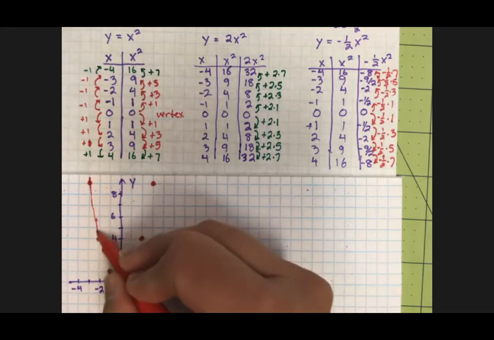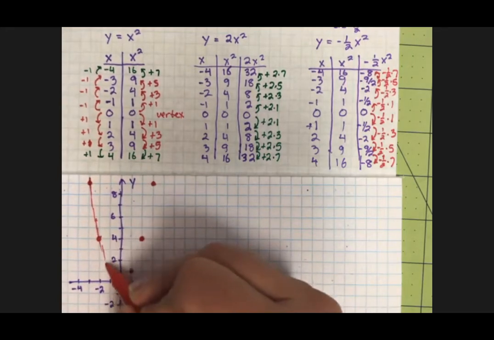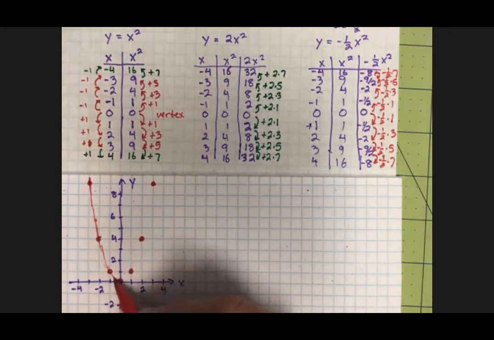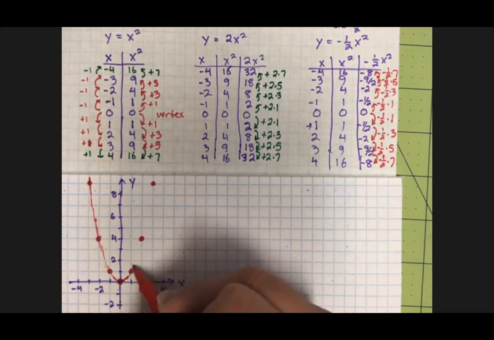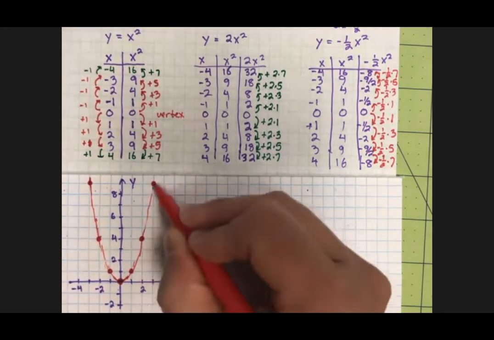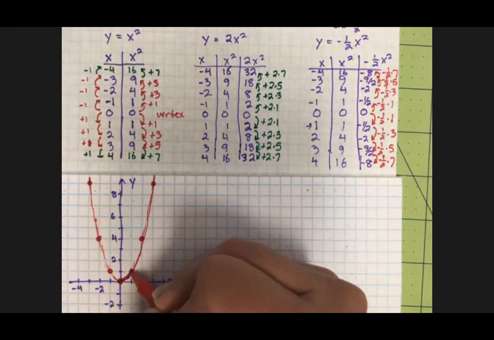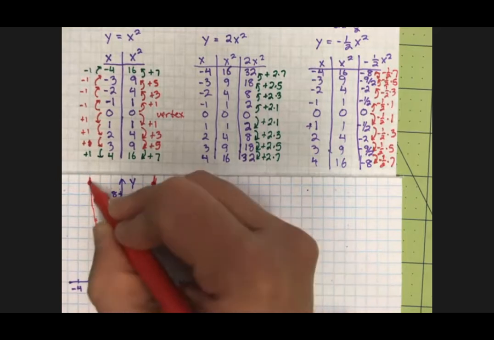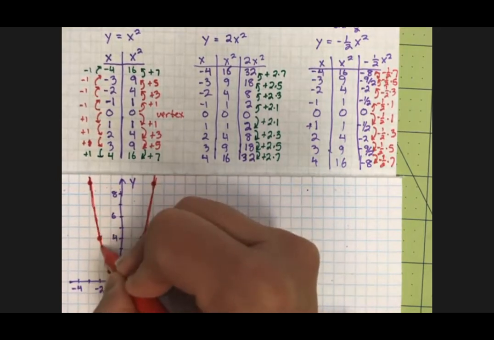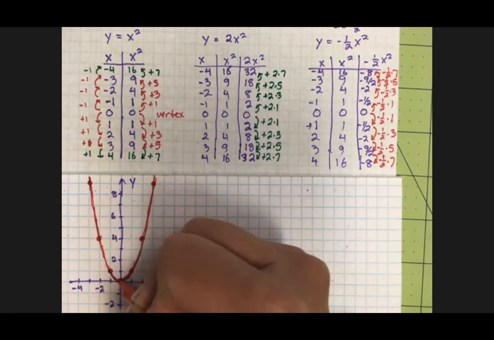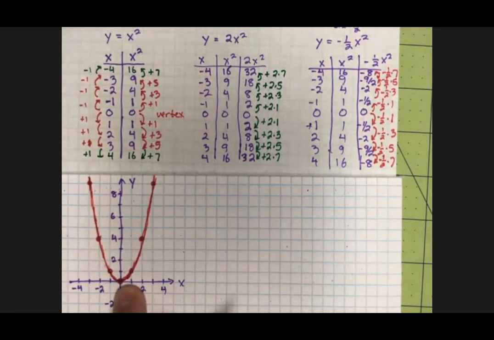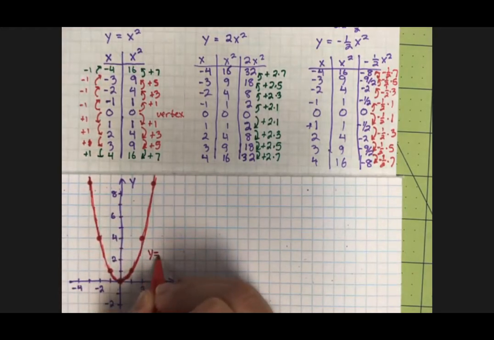Now, what I'm going to do now that I have these points is smoothly, gently round it at the bottom and flat. Draw a parabola, no pointy V shapes. These are smooth, gentle curves. If you want to see it that way, you can draw this on your calculator or Desmos. There's no pointy V shape at the bottom. That bottom is smooth, gently rounded, and flat at the very bottom. This is a good graph of y equals x squared.